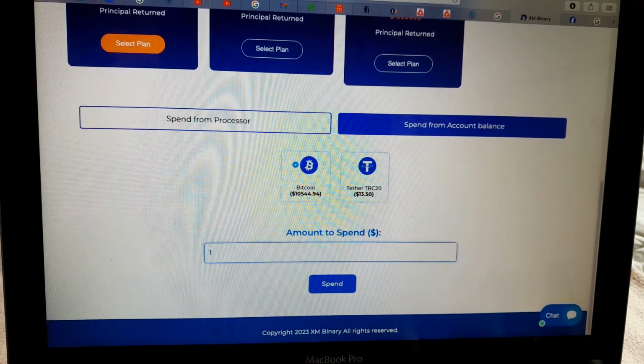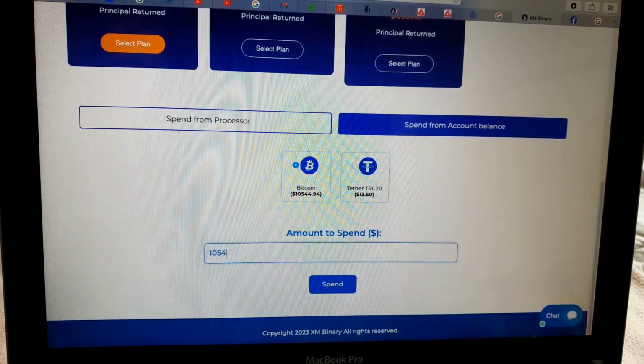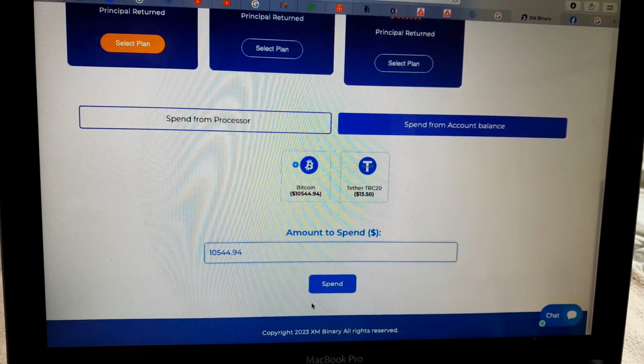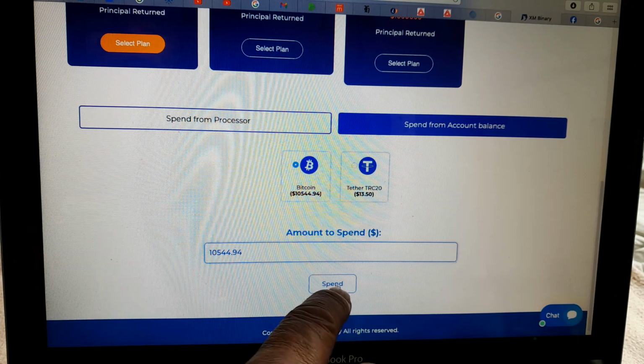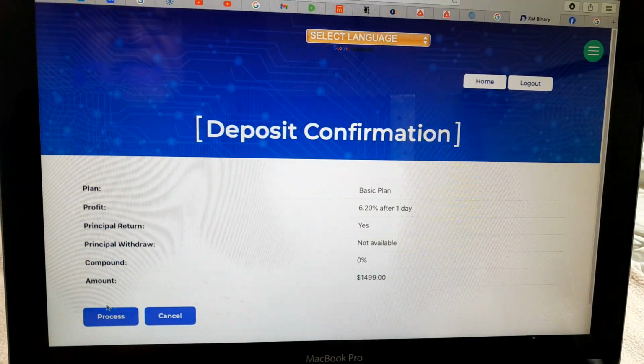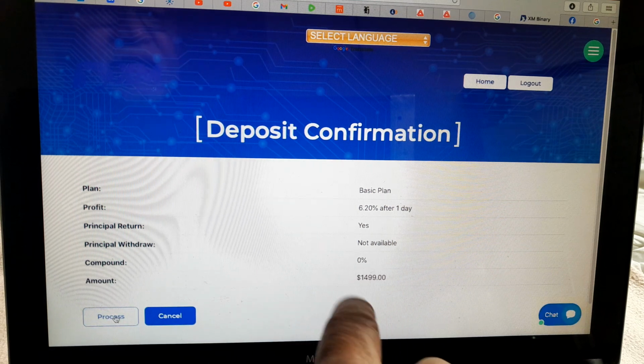I'm going to try and see if they accept this one first. Okay, click spend down the bottom. Brings over here, you can click process. As you can see, I'm still stuck at the 6.2%.